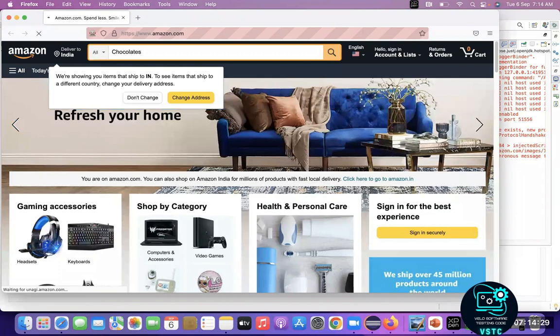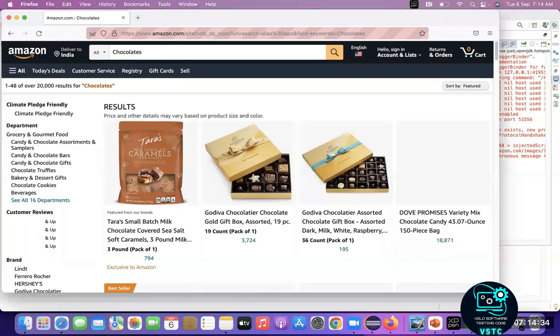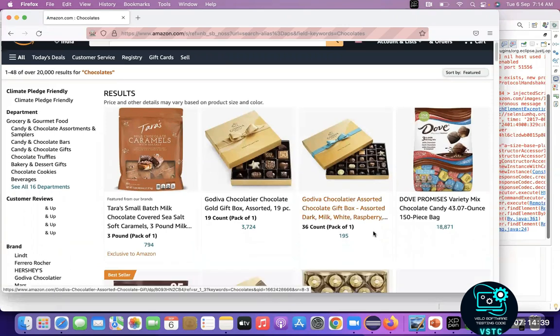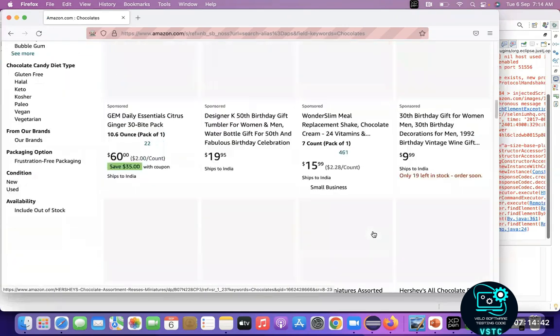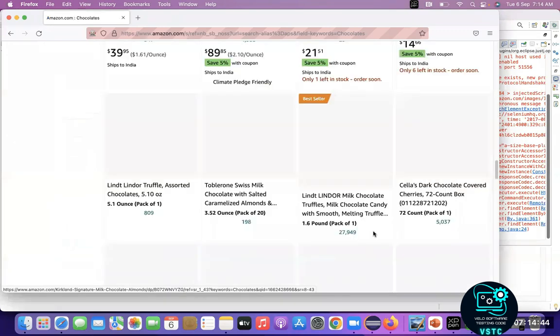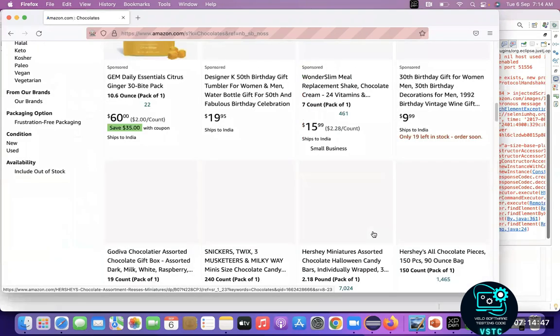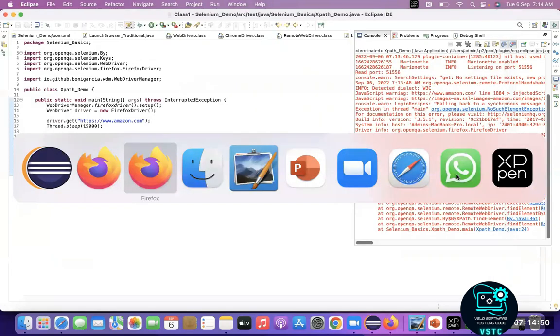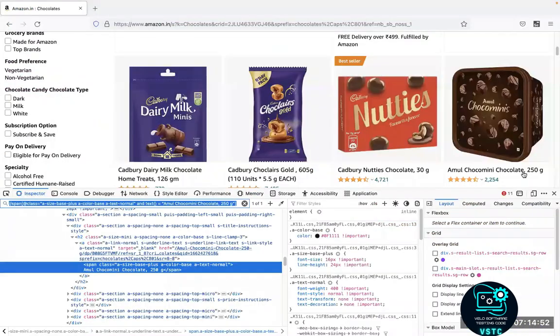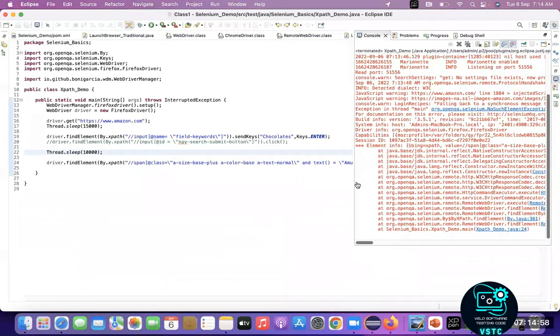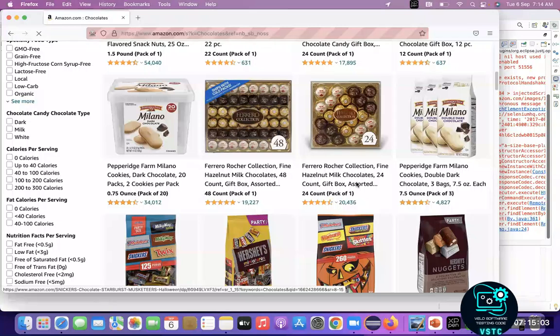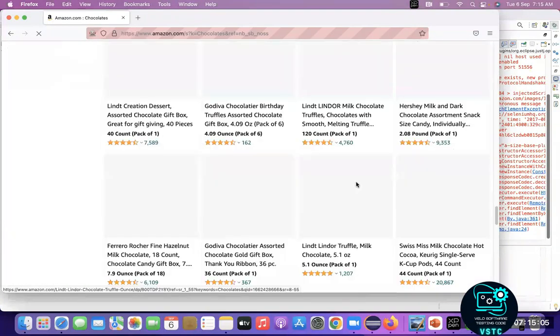See, the page is getting loaded. Now the results are displayed. From these results, it has to search for, yes, it didn't find it, because in this search results, it did not display this one, Amul Choco Mini Chocolate. So the results which are displayed here from the automation are different. If you see, you cannot find that result here. That is why you got the web element not found.